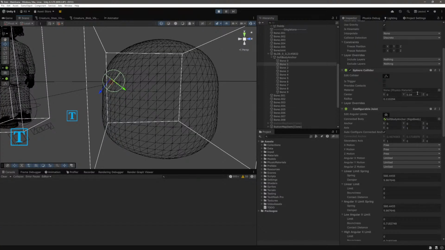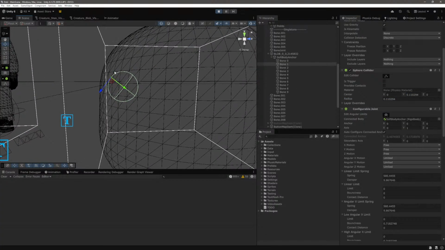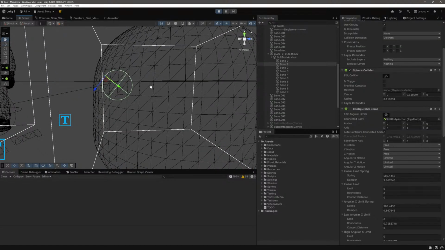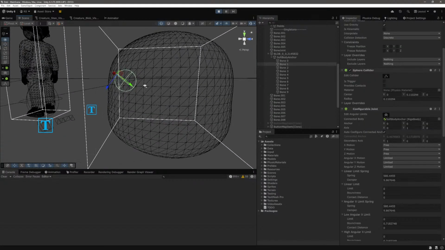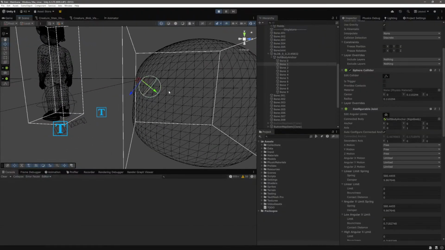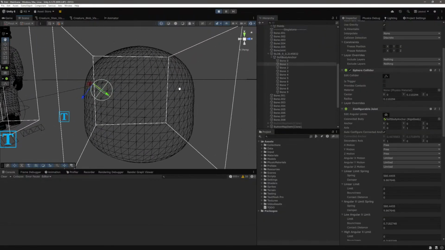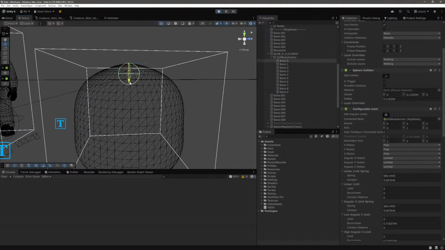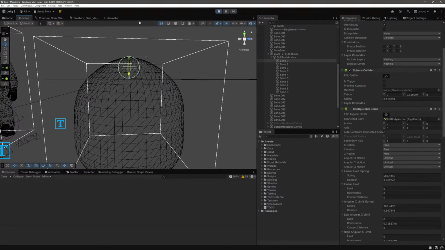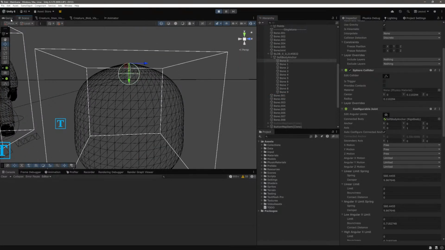But now when I see it, it's not. It's actually the bone itself that is located. It's also rotated quite a bit wrongly, I think. This one is pretty good though.